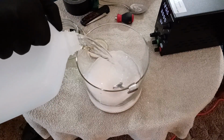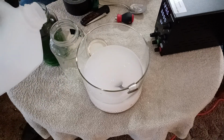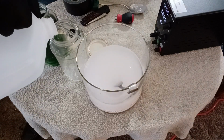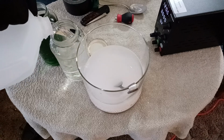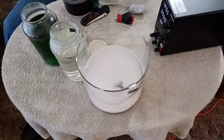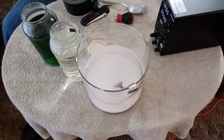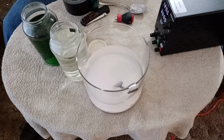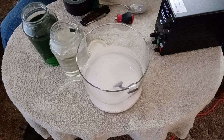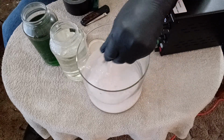This is distilled water mixed with manganese sulfate. That's about all I need right there. Give me some rinse water. One thing I noticed is that the distilled water, I've been going through it pretty quickly. So you might want to stock up on some distilled water if you're going to get into this, because you actually do go through it pretty quickly, people. Okay, let's go ahead and stir this up.